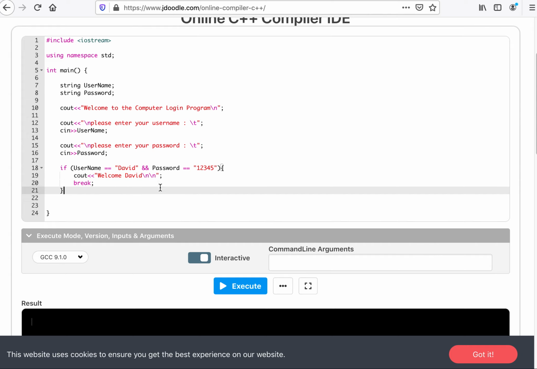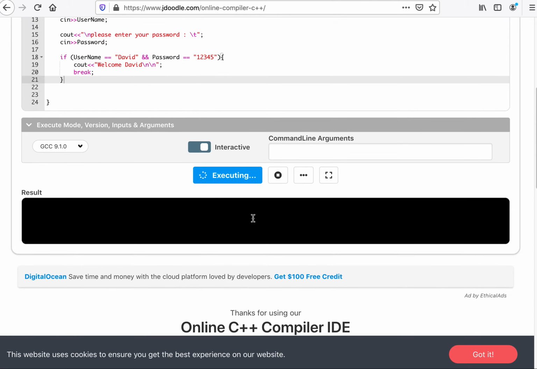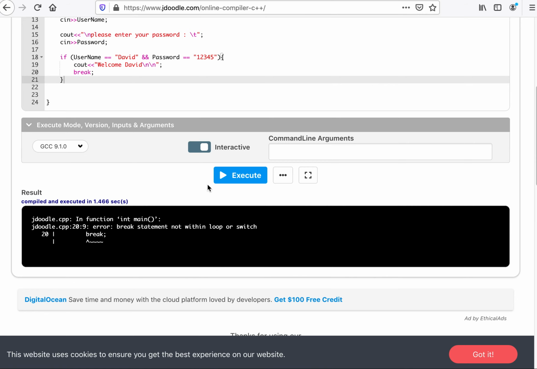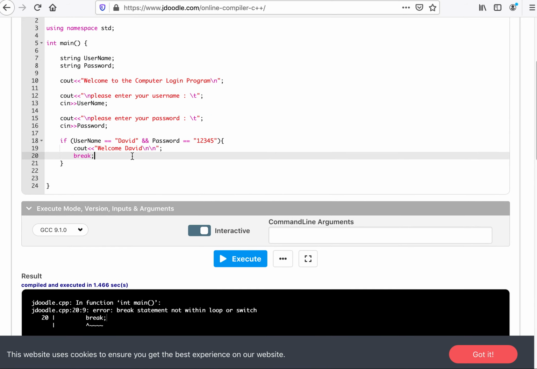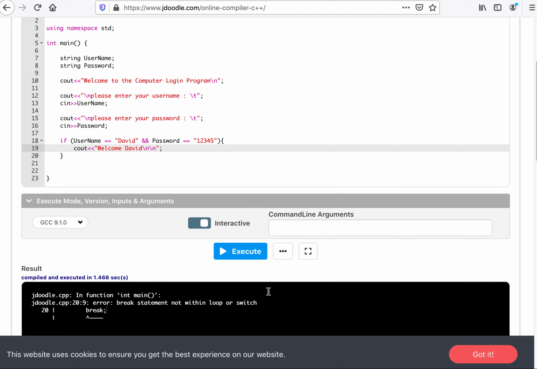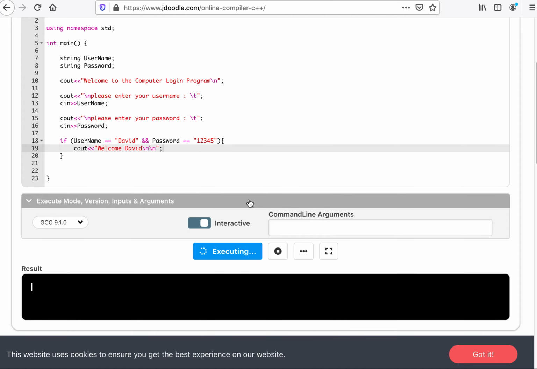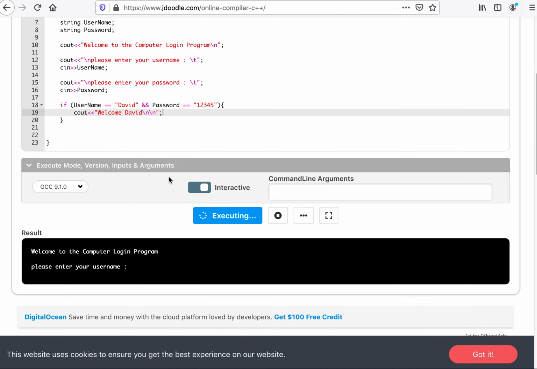We probably don't need the break, but we'll put it in anyway. So now, in theory... yeah, error: break statement not within a loop or switch. Didn't think we needed it. However, we'll probably need it later. I know why I needed it.